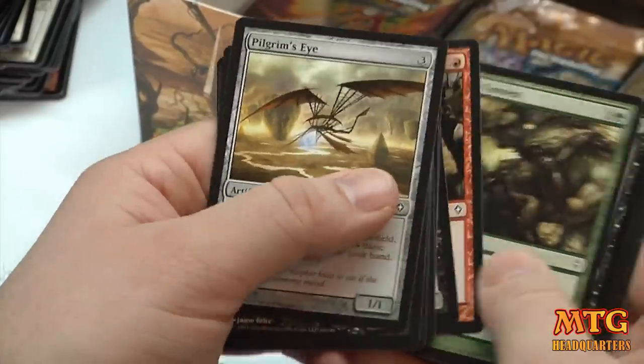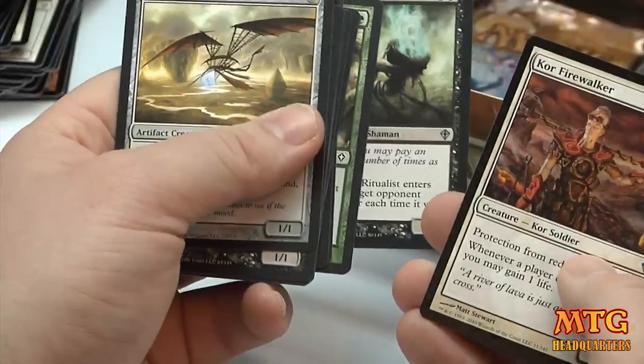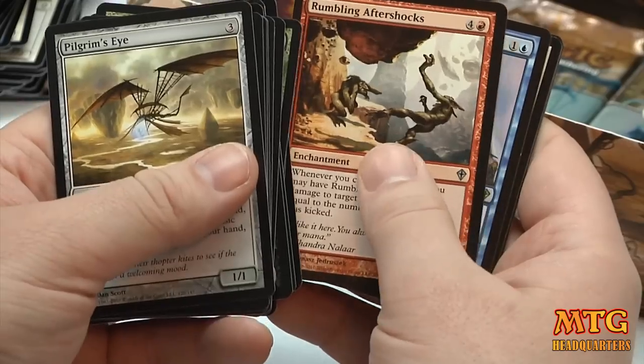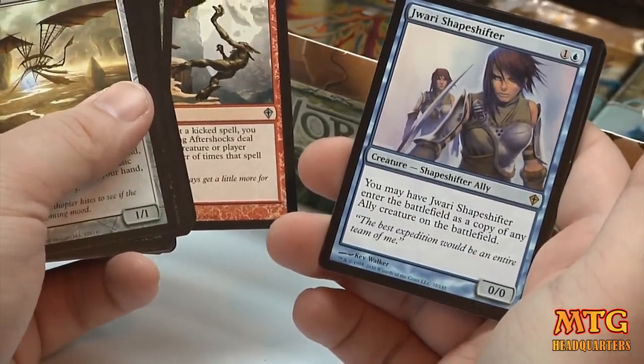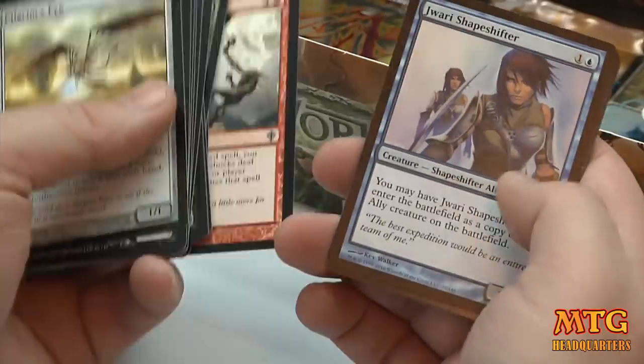Alrighty. Along with Jace, I think, too, right? Bloodhusk Ritualist. Core Firewalker. Rumbling Aftershocks. Jwari Shapeshifter, a 2-drop 0/0. You may have Jwari Shapeshifter enter the battlefield as a copy of any ally creature on the battlefield. That's awesome.